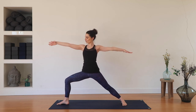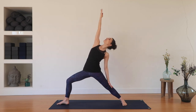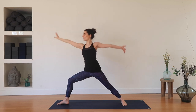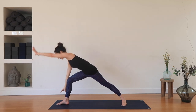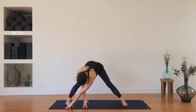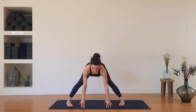In a beautiful reverse warrior shape, breathe it in, reach it back, reach it over. Exhale, circle around, lift the back heel over the floor. Transfer your weight from the sides. Roll your feet a little bit more to the center. Just for a deep breath in, open up.